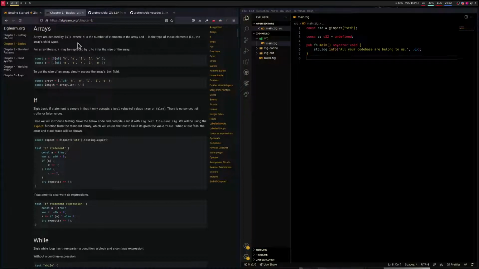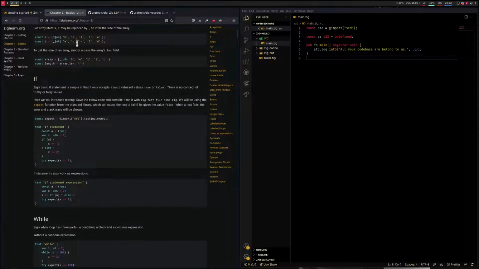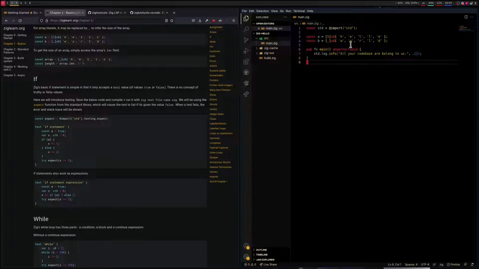Arrays are denoted by brackets n, where n is the number of elements. Okay. For literals, you can also just do underscore and it'll infer the length for that. Okay, sounds good. And if I wanted to print that, I'm pretty sure there was something like format.